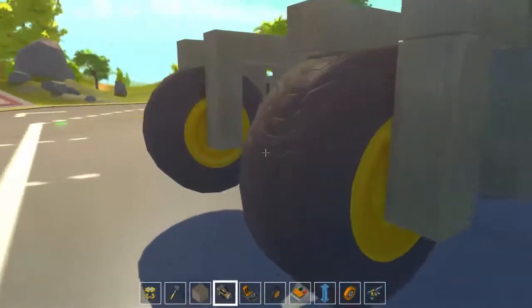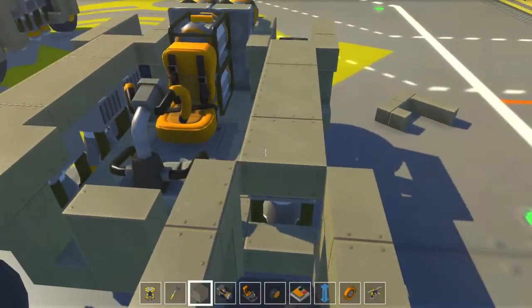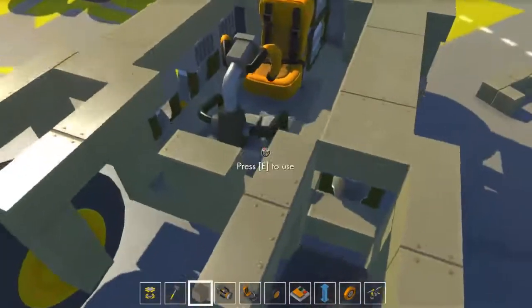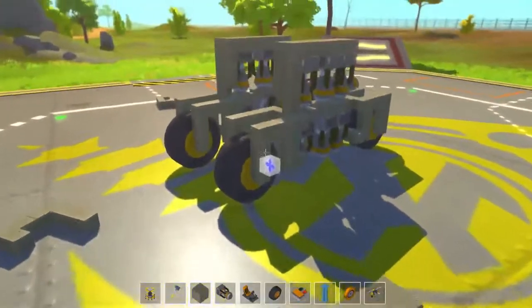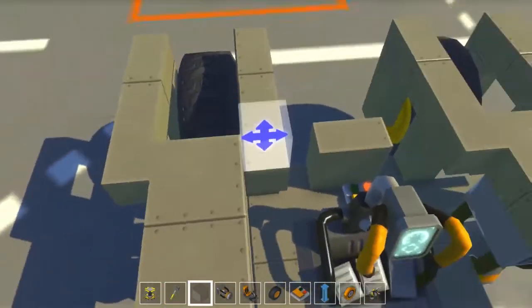Let's see. So we got the majority of that done. We have to place that, and again, make sure this is on the part that won't move, because this and this are gonna move. I'll tell you that right now. There, and yeah, everything is in place. Now we have to do that's right.